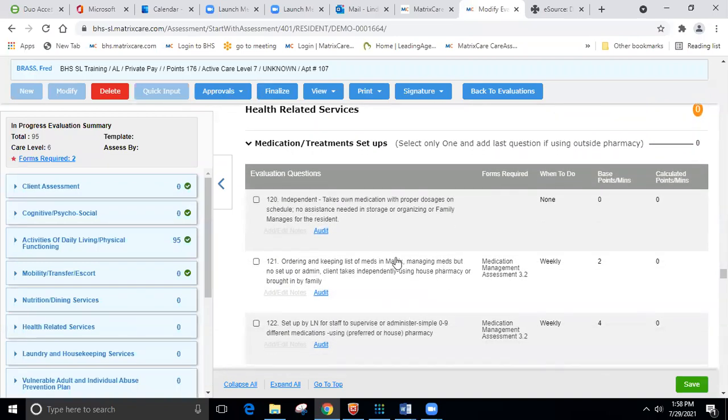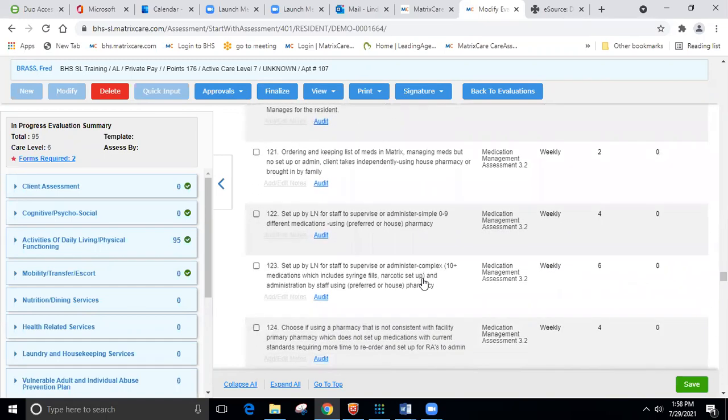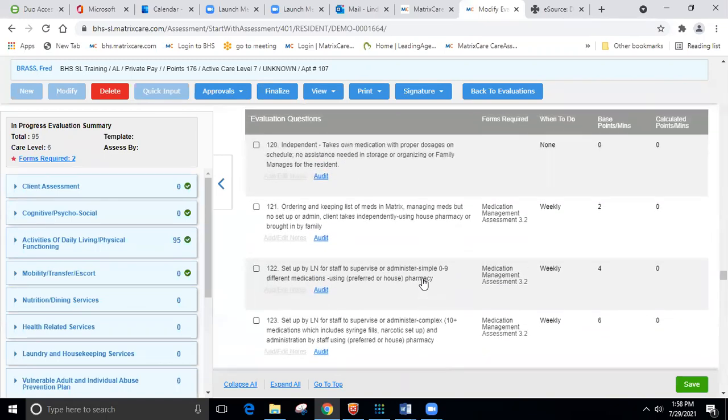Any questions so far? We're going to get into the medications. The med treatments, we did do a lot of changes for you. So the first thing we changed was we identified 121 a little bit better instead of that 2-point med setup. It's really about we only keeping a list of medications accurate in matrix because you're followed by an on-site doctor. And so that's part of what he needs in order to follow you here.